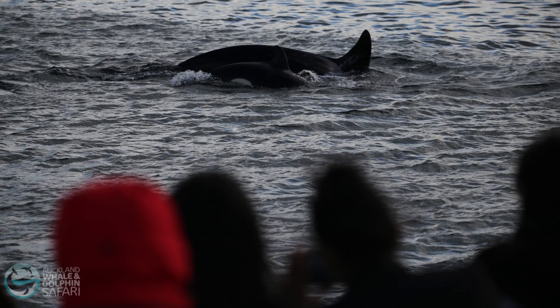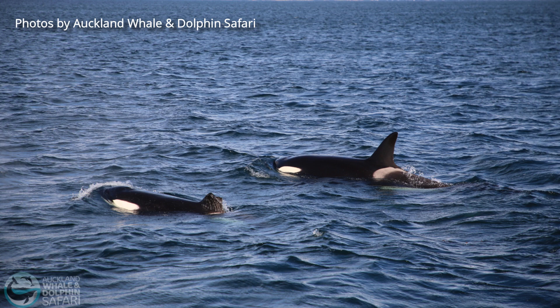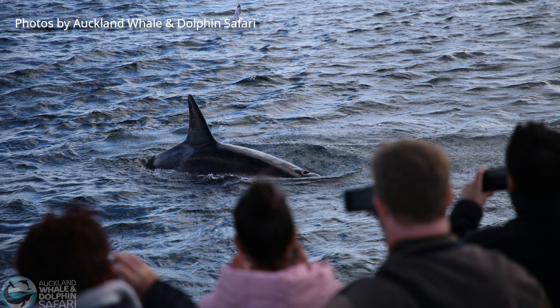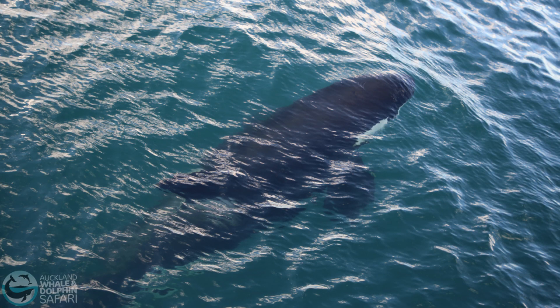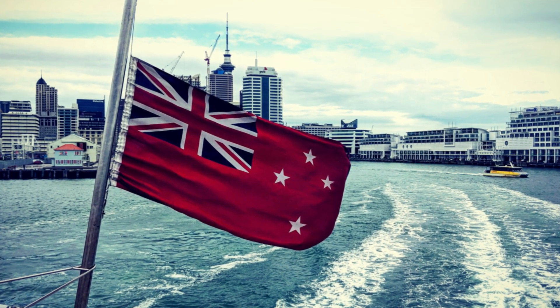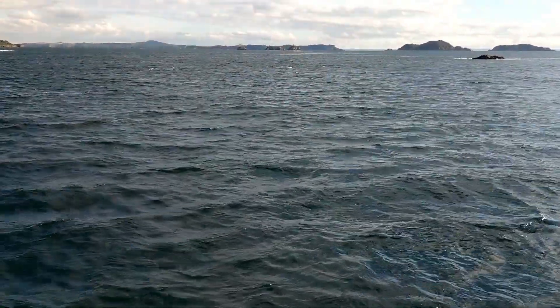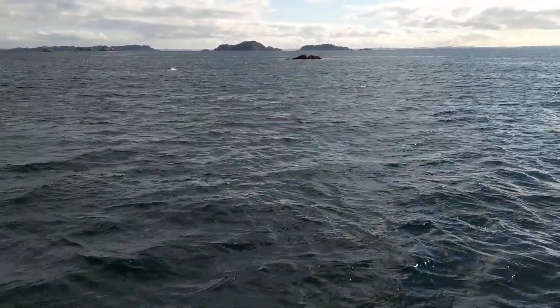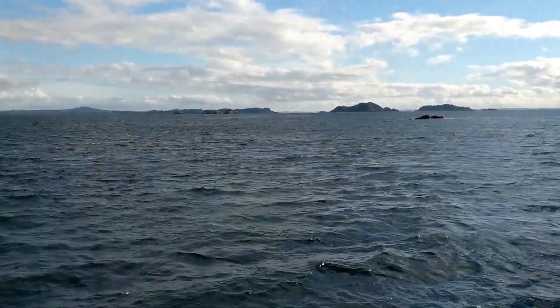Probably the highlight of the trip was when we went on a whale and dolphin safari, and yes, we actually did see some whales. Auckland is probably the only city in the world where you can get on a boat from the middle of the city and within an hour or so you're in territory where you might encounter live whales. To go whale watching in New Zealand, you go to the New Zealand Maritime Museum and book the Auckland Whale and Dolphin Safari — they take you out on a four-hour tour of the Hauraki Gulf. That's where you have the best chance of seeing whales and dolphins. Remember that whales and dolphins are wild animals, so there's no guarantee, but there's a very good chance you will on this tour.